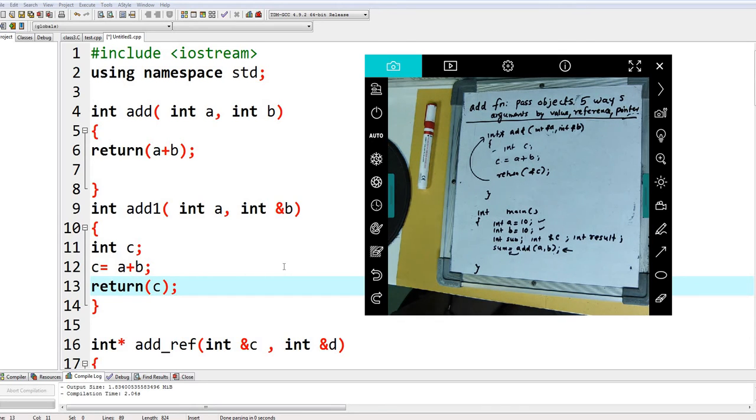So in such a case, suppose you have written a function like this, how do you call this here? That means what you are getting is an address. So if you are getting an address, then how do you accept it?